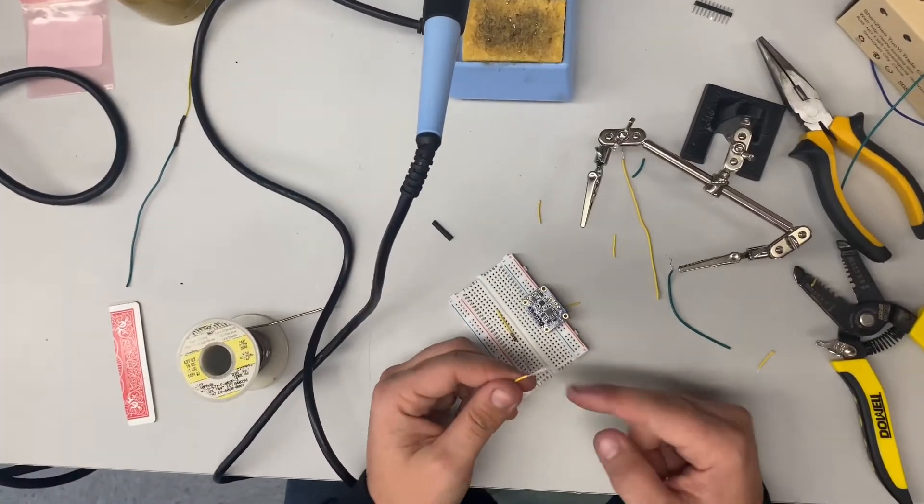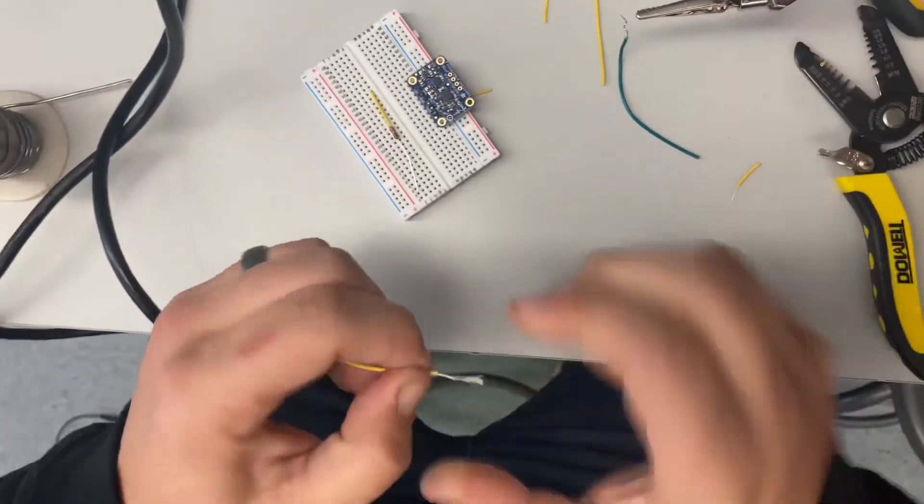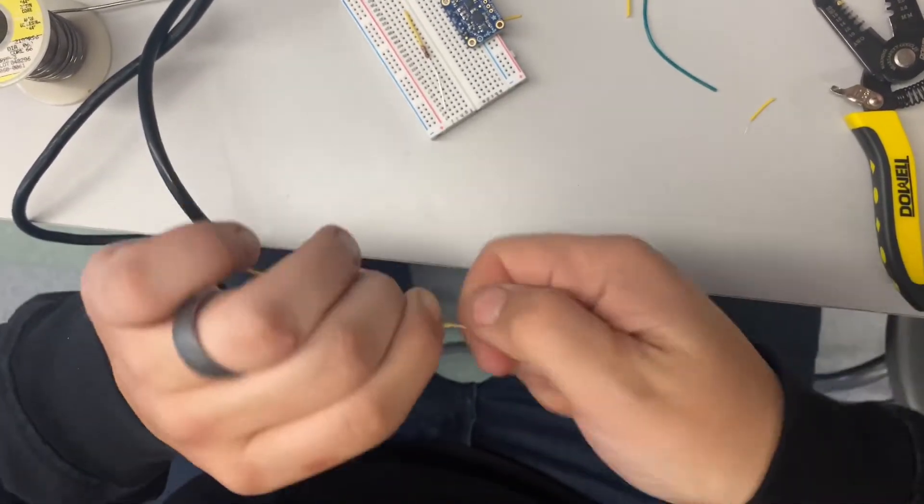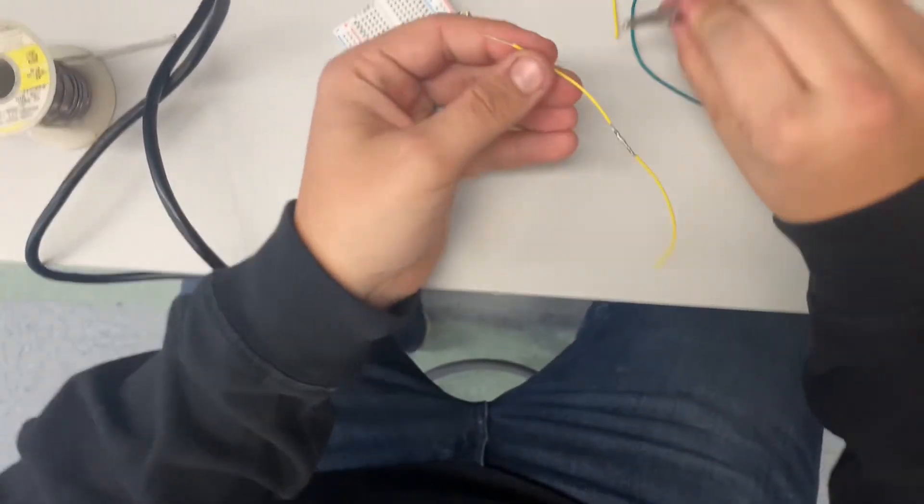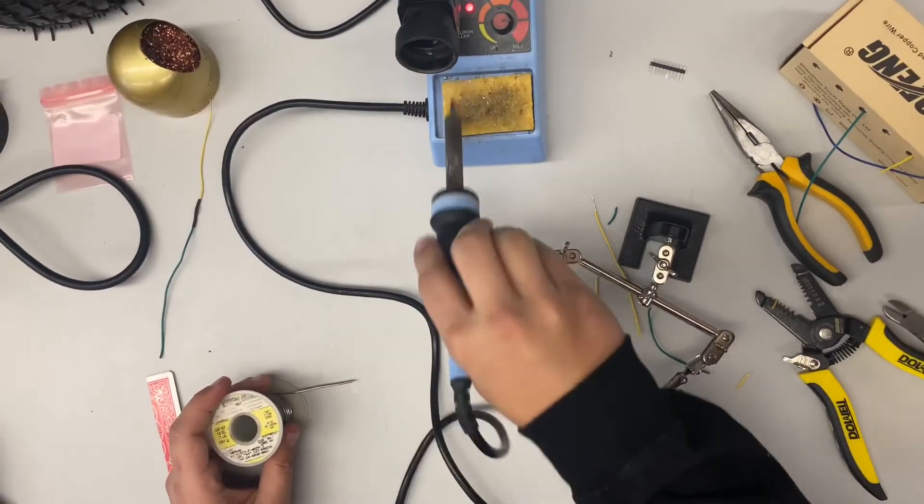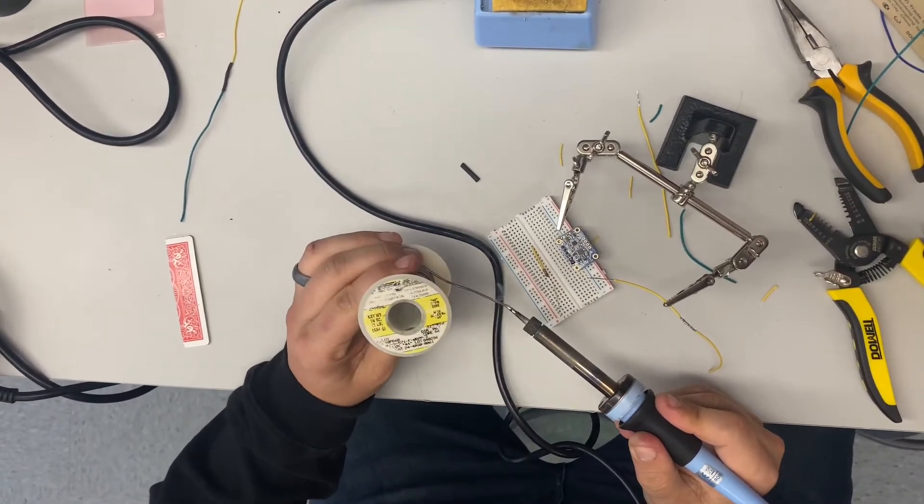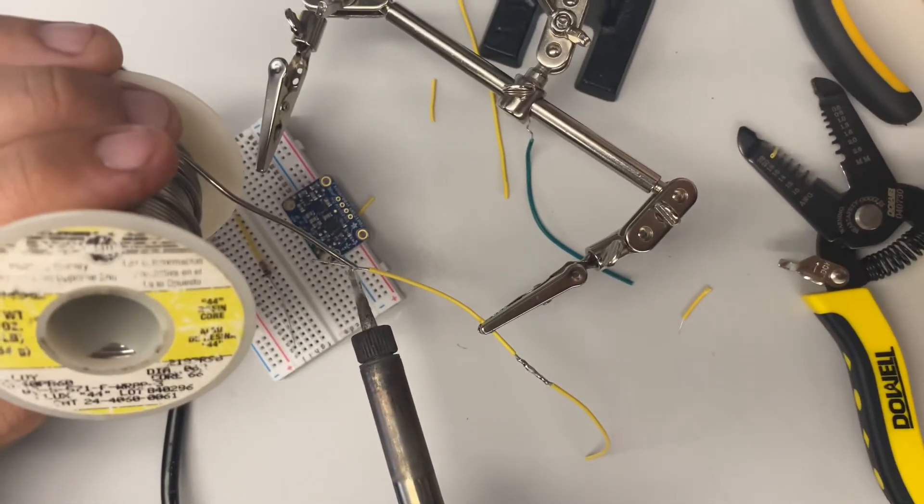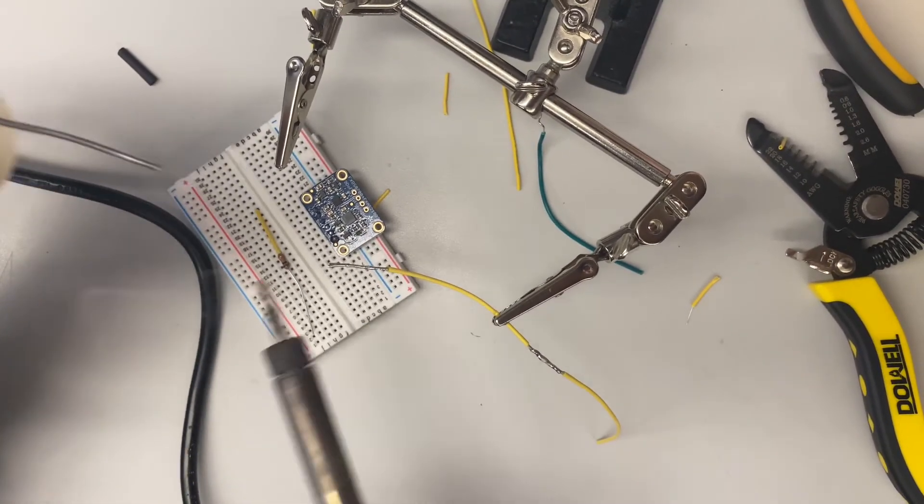If you come across where you want to put braided wires into your breadboard, it can be kind of tricky. What you want to do is twist these wires as tight as possible. And then once you have that, we're going to use a little bit of solder to tin these. So you have a nice thin layer of solder on there. So with your handy arms here, we're going to add a little bit of solder there. Same thing. Make sure to clean the tip off both sides. Add a little bit of solder. Now you're going to put a little bit of extra solder on here. So you have a nice little bit of solder on there. And then you're just going to go across this. Add a little bit of solder. And then it's just a nice tin. Just like that. And then you're done.